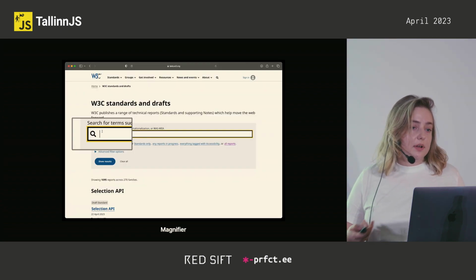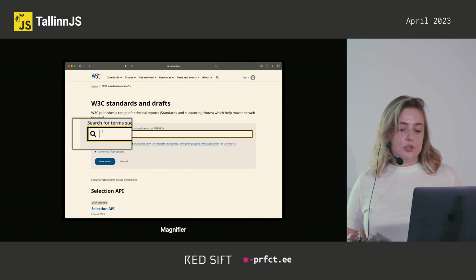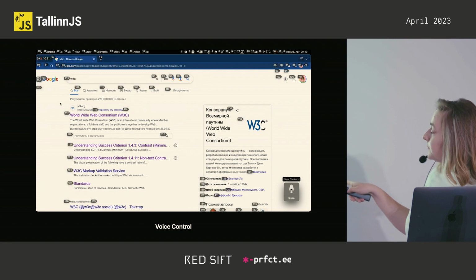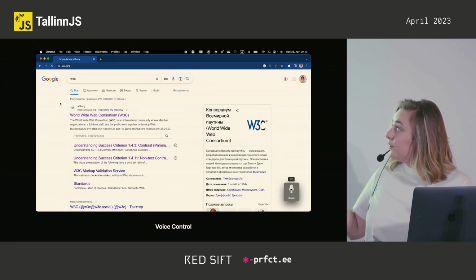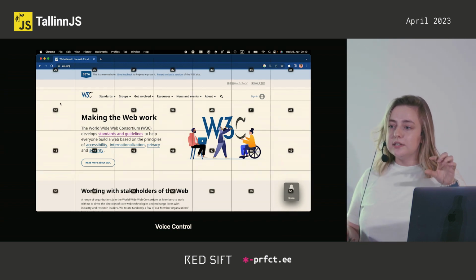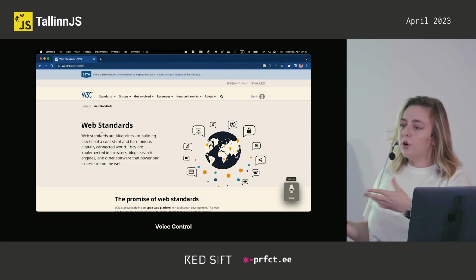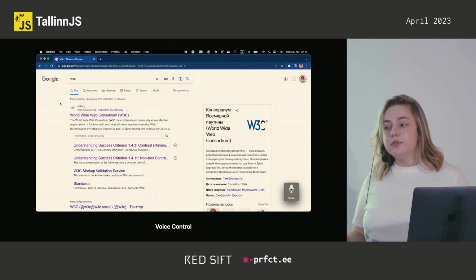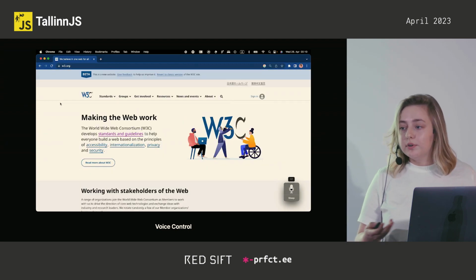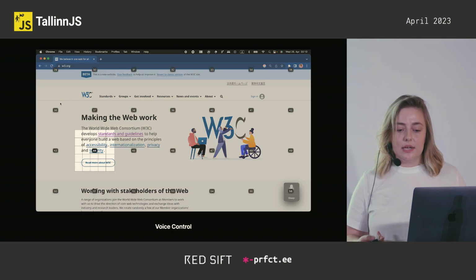From simpler examples that maybe a lot of us use, there are magnifiers, and you can change zoom. Those are accessibility features as well. Then there is voice control. You can actually see me here using it. It allows you to control your device fully with your voice. It shows different numbers on the screen, and you can tell it what to do, like click 4, and then it will click there. You can see I just said click 4, and then it opened the page. This helps, for example, if you have a motor disability and cannot use your hands to use the keyboard or a mouse. Some people cannot use the mouse, so they mainly use the keyboard to navigate the content.